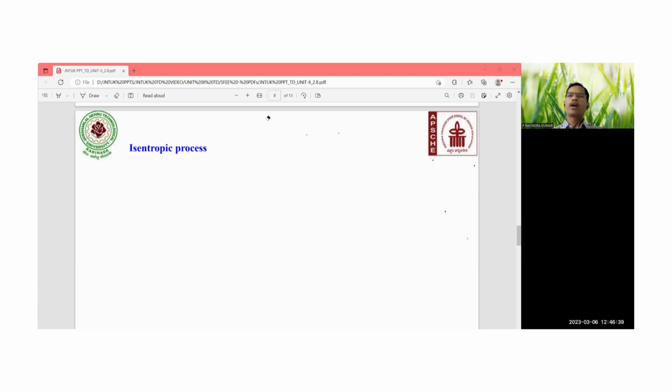When the pressure and volume terms are not given, then you can write the work done as gamma by gamma minus 1 MR into T1 minus T2. In case of a polytropic process, work done is equal to N by N minus 1 P1 V1 minus P2 V2. When the pressure and volume data is not given and only the data on temperatures is given, then you can write the work done in a polytropic process for open system as W is equal to N by N minus 1 MR into bracket T1 minus T2. So these are the things that you can observe.